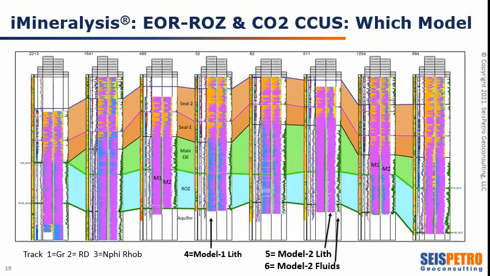So same kind of thing. We run the inversion models, and here I ran several inversion models. I ran model 1, model 2, model 3. I didn't like model 3. I liked model 1's anhydrite seal better, but I liked model 2's match to the saturations in the main zone and the saturations in the residual zone going into the aquifer. So we did do a little mixing and matching here.